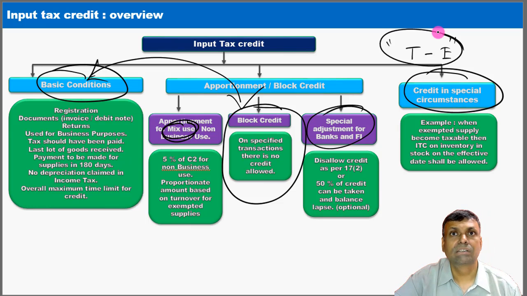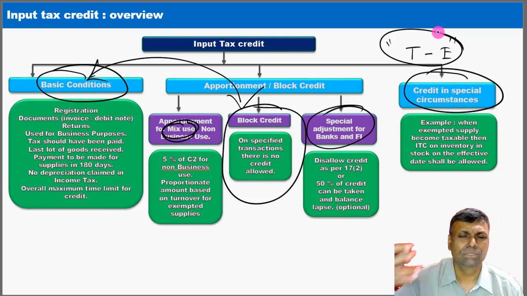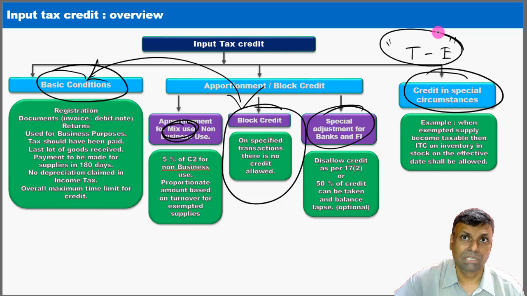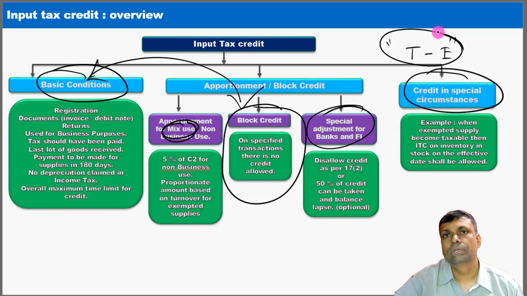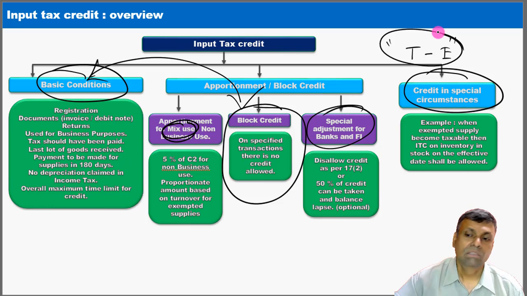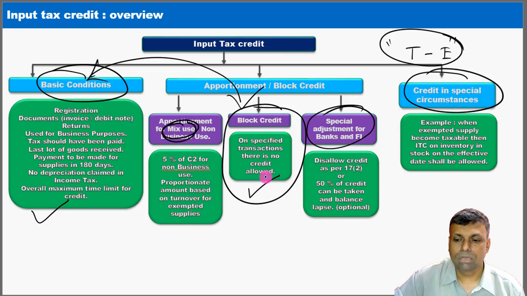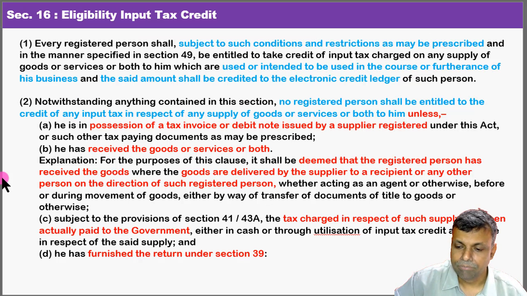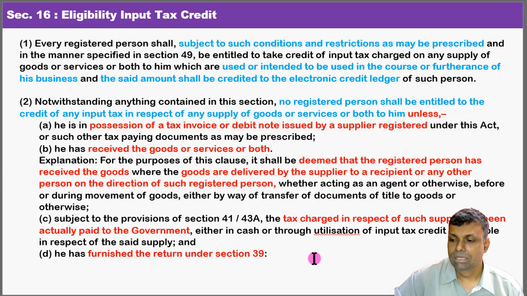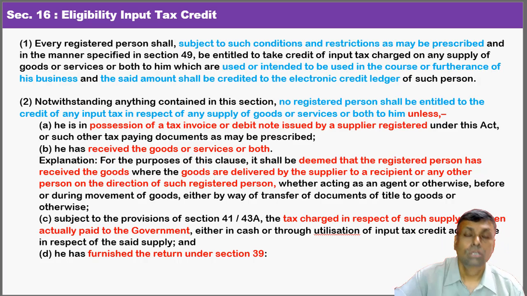See, logically the input tax credit is permissible only when your output is taxable. That is one of the hardcore basics. So if your output is exempted, there is no question of you getting the input tax credit. So you have to match up this kind of transaction, and there are certain credit adjustments which I call special adjustments which need to be carried out, and that is one separate part of this chapter. So we will focus first of all on the basic conditions, and thereafter the block credits. These two are the main focus of this chapter, and thereafter I will clarify the other points.